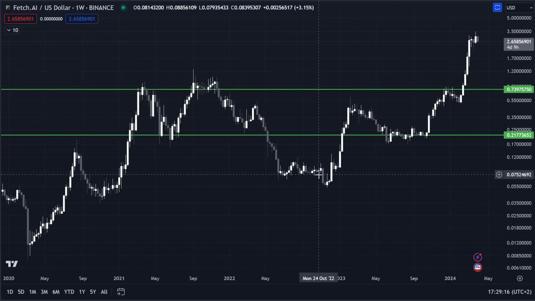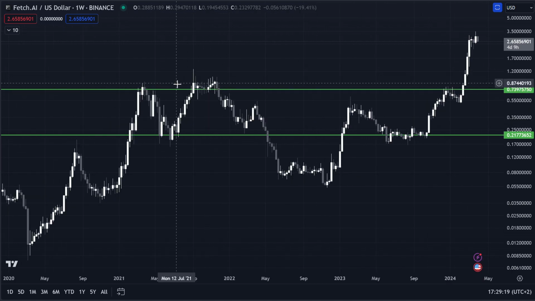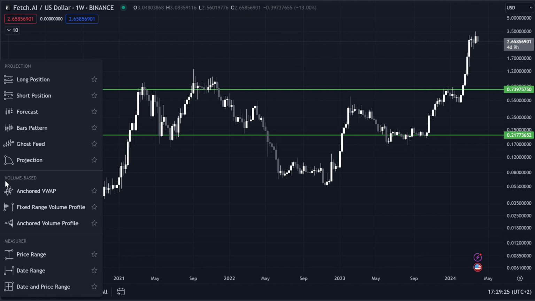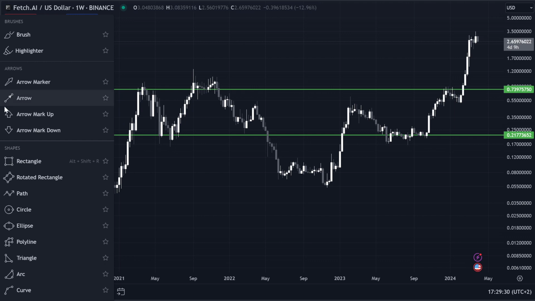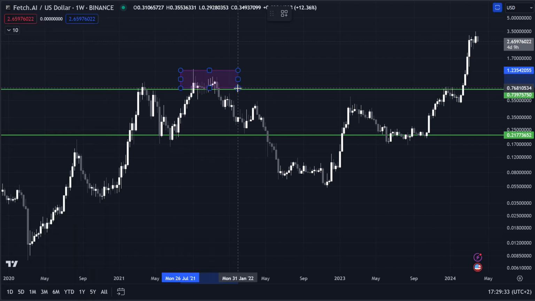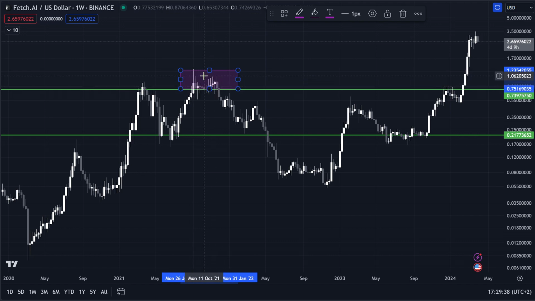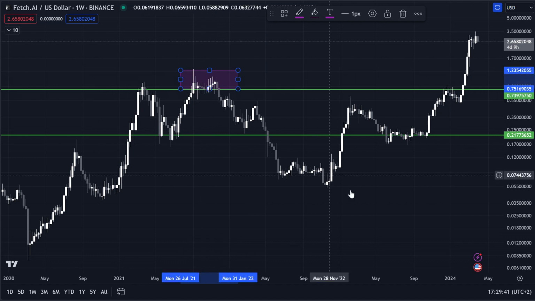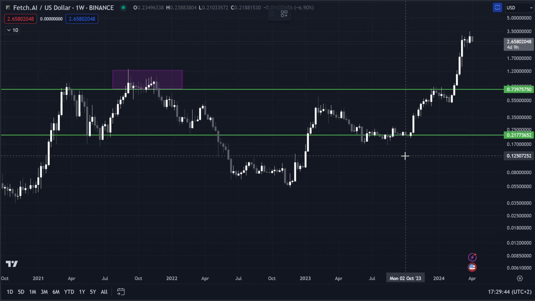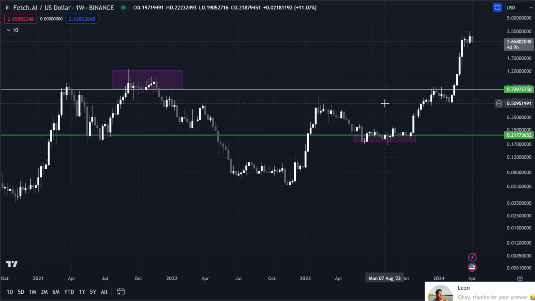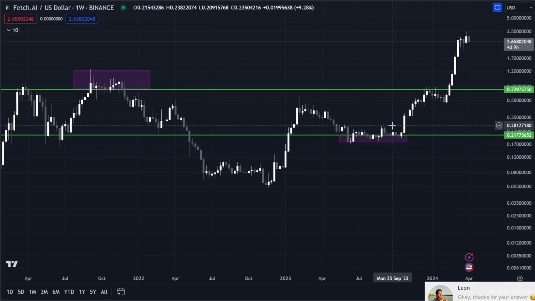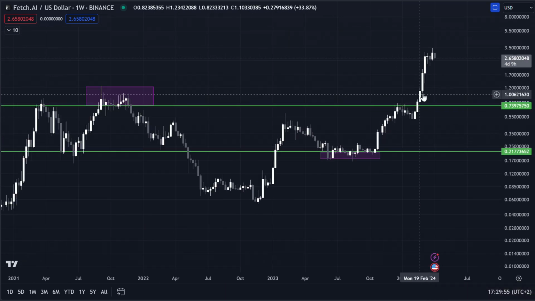Then we scale to the 1 week chart. We can clearly see that this was a zone of distribution, a resistance zone. This could be an area of manipulation, where of course the market maker tries to fool everyone that the price is going up, but see the upper wicks constantly, each week, and the price went down. The same here, we had a nice manipulation. I want to focus just on these zones.